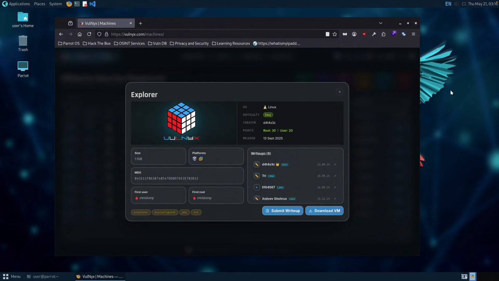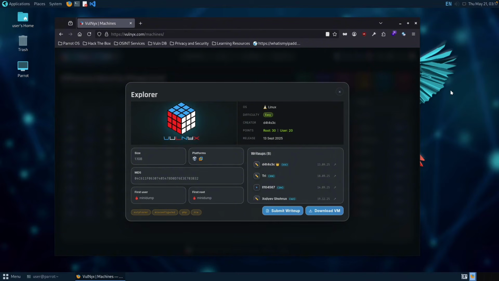But if you do want to follow along and download the machine, you can continue to watch what I'm about to do next, which is show you how to install it and set it up. By the way, the credit goes to the person who made this vulnerable machine for us to learn from. This is for educational purposes only. I'll leave a link to the Vulnix machine in the description below. If I did not link it, please remind me in the comments to ensure that I've linked it.